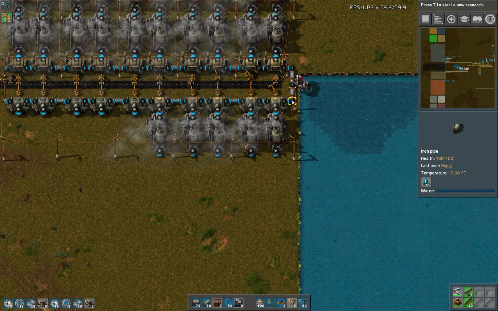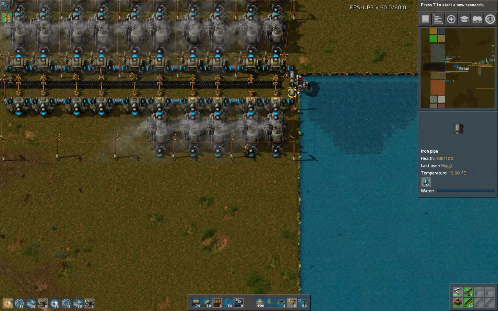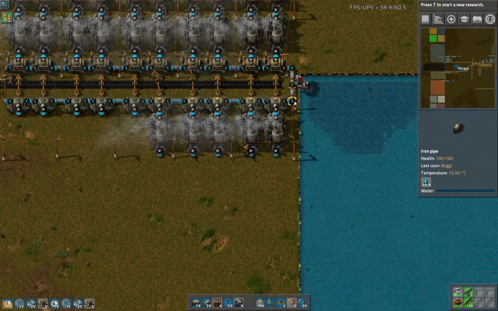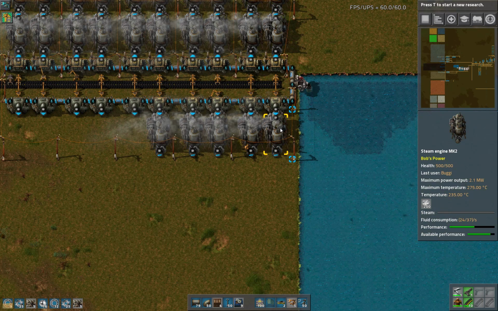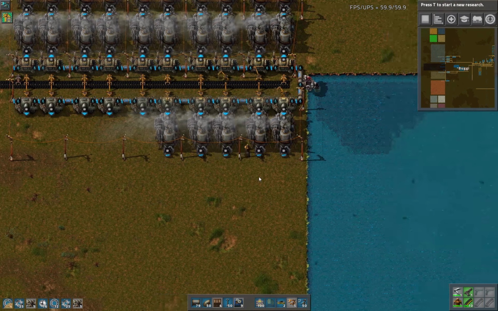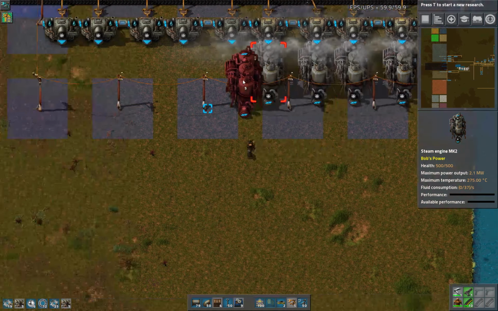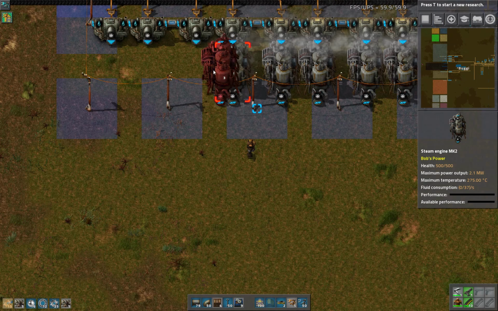And also, fluid is going to be used quite a lot more. So we might need another offshore pump to satisfy the demand of all of these. I'm not 100% sure if we're going to need them. We got 5 more to work with.